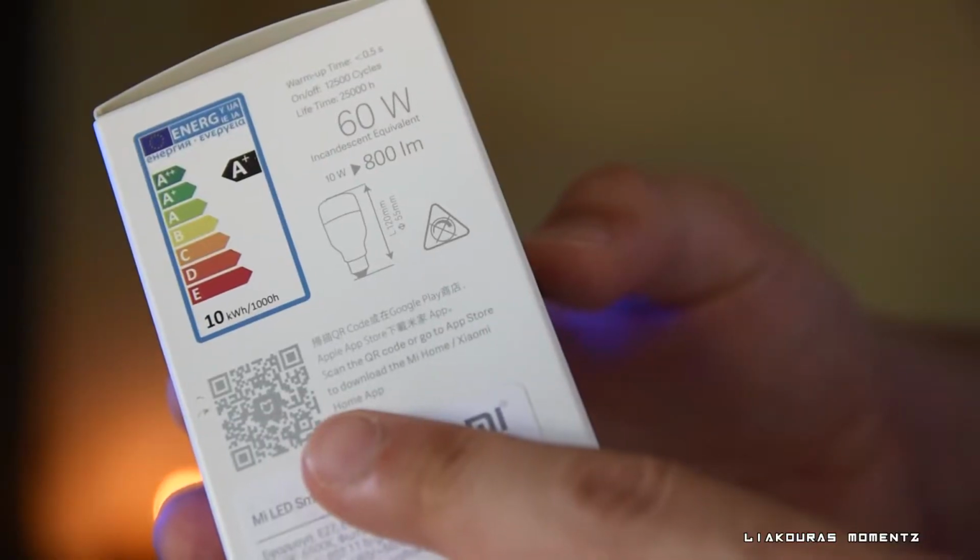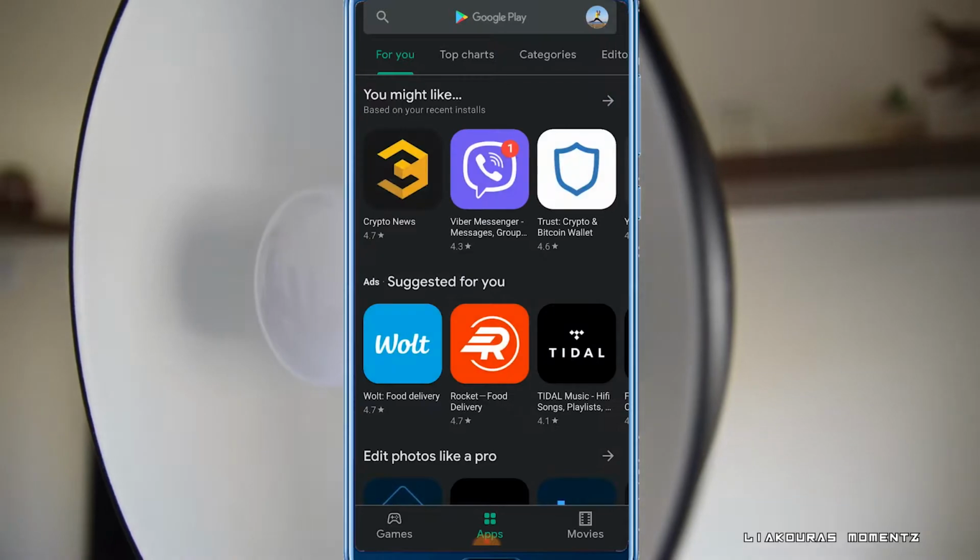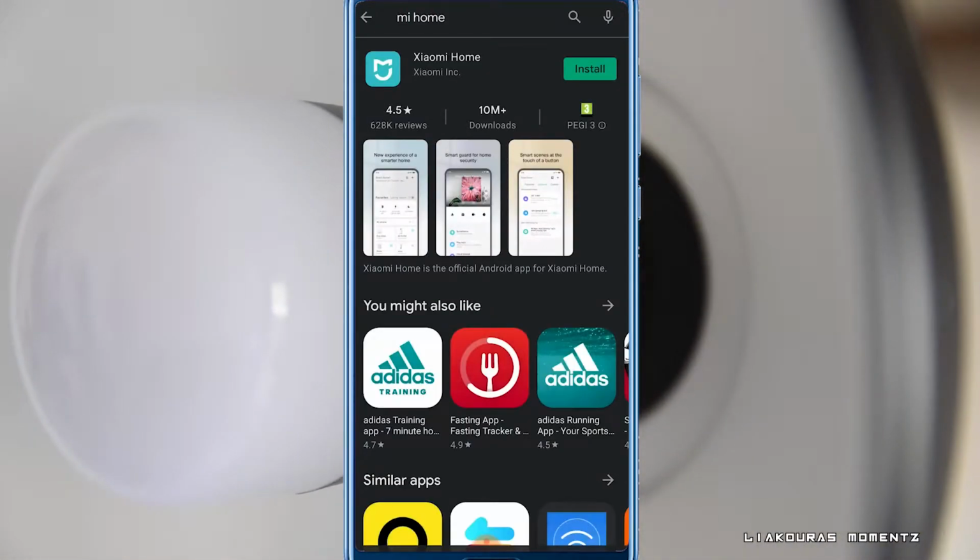There is also a barcode here on the box that you can scan and find the application on the Play Store. And let's jump to the phone so I can show you how you can find the application, set it up correctly and how to use it. Alright, let's find the app in the Google Play Store. Just type Mi Home and this is the one.